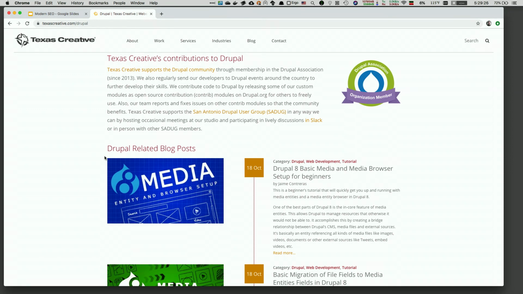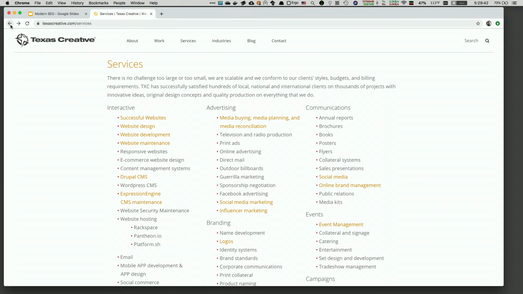So I think it's proven to us that it's worth doing that optimization when we have a topic we want to push. Not every one of these services pages is going to have that kind of development to it, but the ones that we have done have made a big impact. And we've seen growth in that area of our business over the next 6 to 12 months, tangibly. So bottom line, be intentional. It's worth putting the effort in if you pick the right things and take the time to do it.